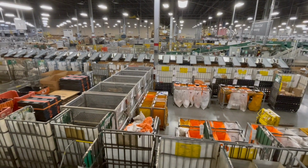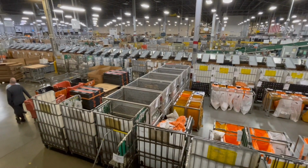So it's nearing 8 p.m., which here you call lunchtime. Yes, 8 p.m. is about when we go to lunch. What that means is everything that's come in to this point has been processed. So that's our early collection trips from the stations, the places closing earlier. We'll go to lunch at about 8 o'clock. When we come back at 8:30, all the employees will come back to full machines, and we'll go full throttle till the end of the night.